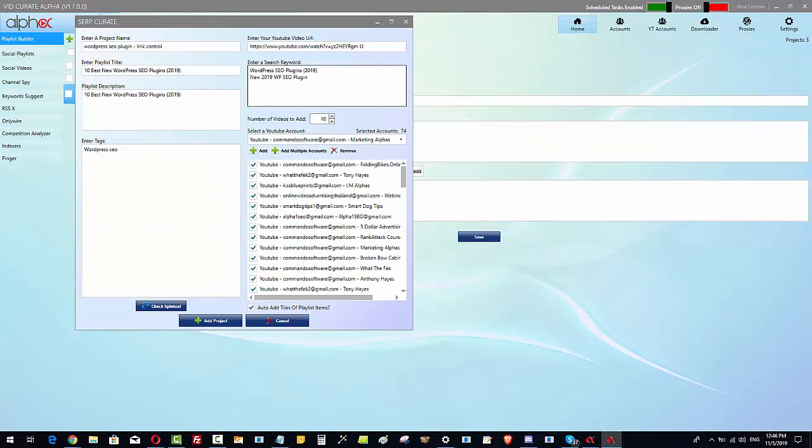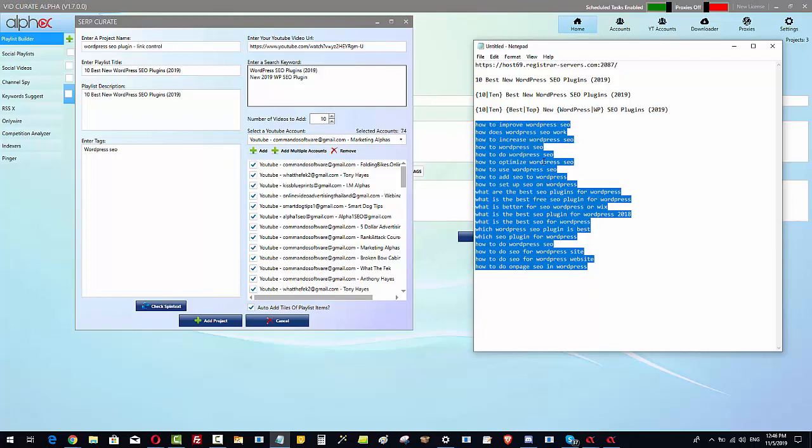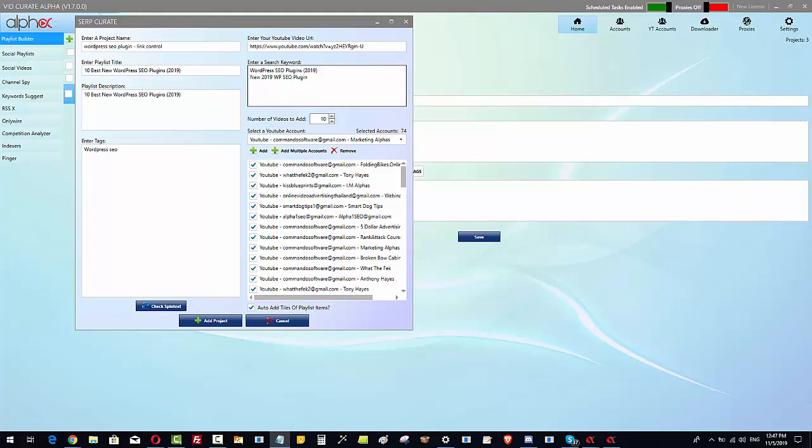Another place you can get them is if you go over to Google and you search for Ubersuggest, whatever way you want to pronounce that, then you will find a website by a guy called Neil Patel that's ranking for that particular keyword. He's got a free keyword tool there that you can use for the same purpose. So what I'm going to do here is take these keywords, just some random keywords that I picked up that I thought were relevant enough that we could add our video to them.